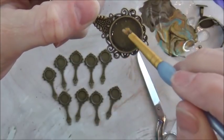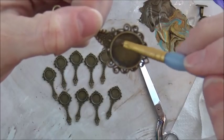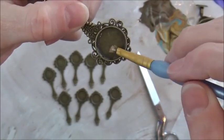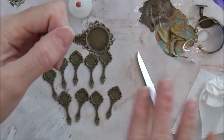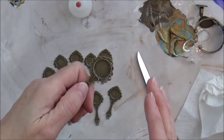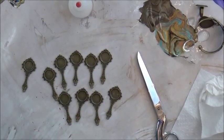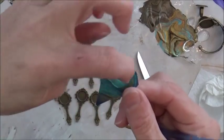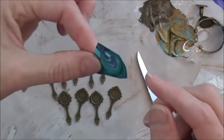And I'm doing it around all the edges of the inside of that tray. It doesn't have to be perfect, because as it dries, it will level itself out. This is just a layer of glue that's going to dry in the tray. After this dries, we'll cut around the glass and peel off the back, whatever it might be.